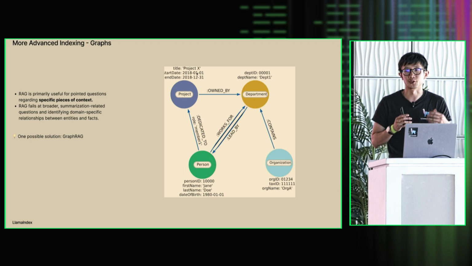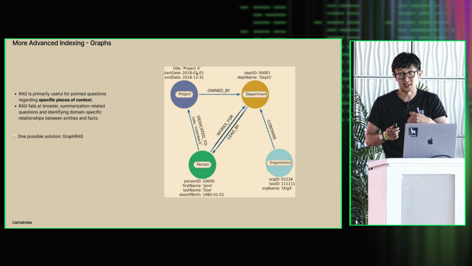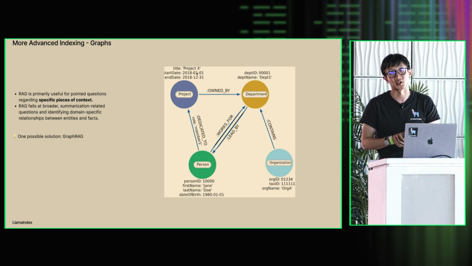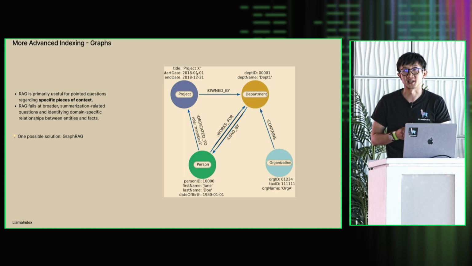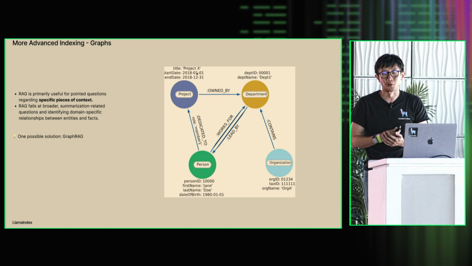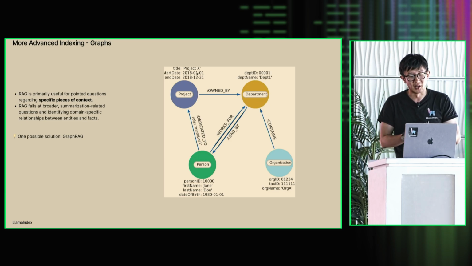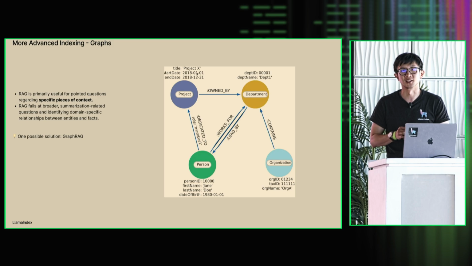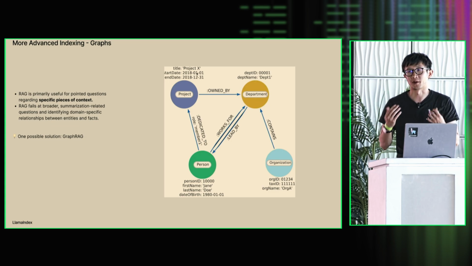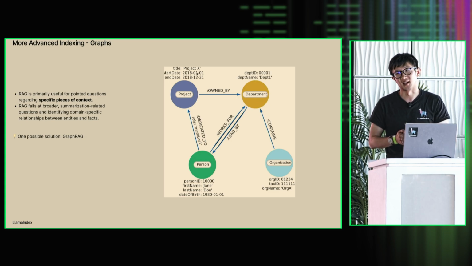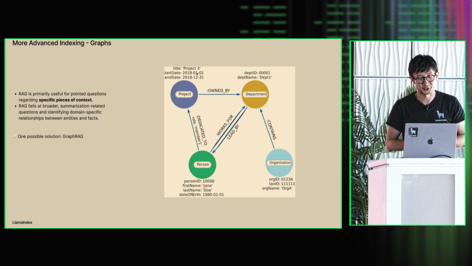But oftentimes what you want is not just finding the nearest neighbor thing that's most relevant to your question, but leveraging domain context to then expand the retrieval to pull in more relevant information. This is what we call graph RAG these days, and it leverages the capabilities of knowledge graphs to explore domain-specific relationships from existing entities, pull in more information, and help the end user get back a more comprehensive result that's rooted in more enterprise information.